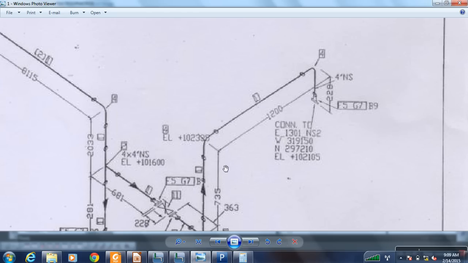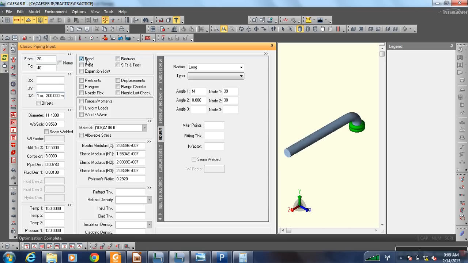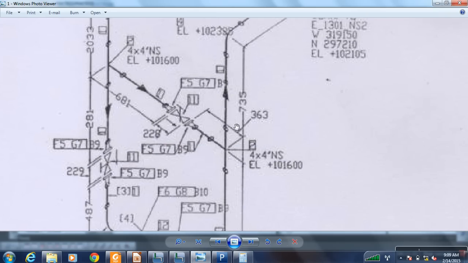1200 and again a bend. Now when you enter the value of 1200 here, and it's in Z direction, 1200 and at the end of that pipe is a bend. See, in the last step we put a bend here. Now when we enter the next length, we'll take a bend here and start. See, now the pipe is from here till the center of this T, 735.